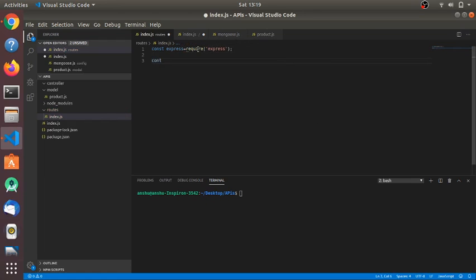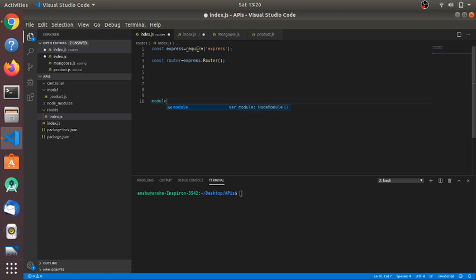and let me make a router, right? And I am using express router for that. So let me first export this with module.exports.